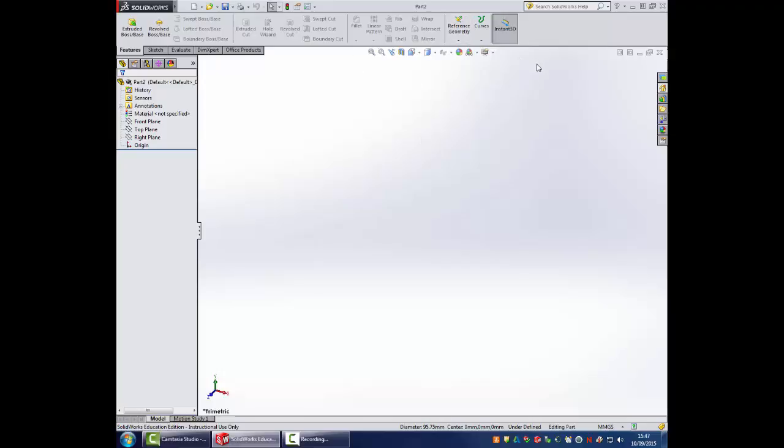And lastly, in the middle here we've got a series of view tools. We've got the zoom tools. As we've discussed in class, the option that is best for you is to use the scroll wheel to scroll in and out, but you may choose to use these zoom tools. There's also the section view tool, which will allow you to half one of your objects. We'll cover that in a future tutorial.